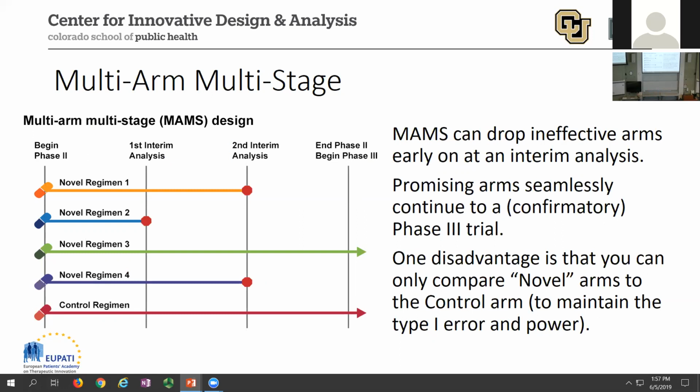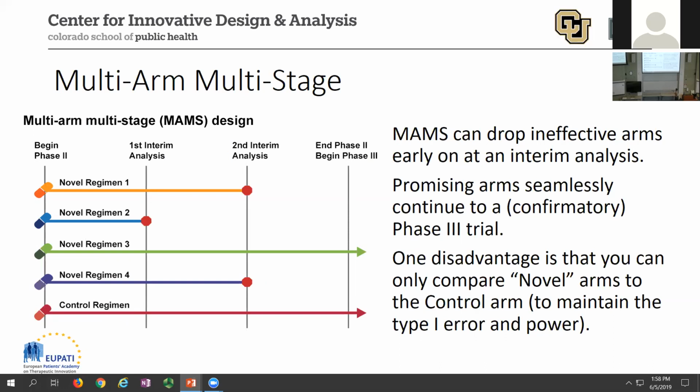In this case, we have our interim analyses, and we'll have some predetermined threshold we use to drop arms that we don't think are encouraging. As we'll touch on a little later when we briefly introduce Bayesian methods, if it was a Bayesian design, we might have something like the predictive probability that this novel regimen 2 might be shown to be efficacious at a later stage, and if it doesn't meet a certain criteria, we drop it, because we want to focus on enrolling people to arms we think, A, might be more efficacious, and B, by focusing on those arms, we have the potential to increase our power for any final conclusions we make.